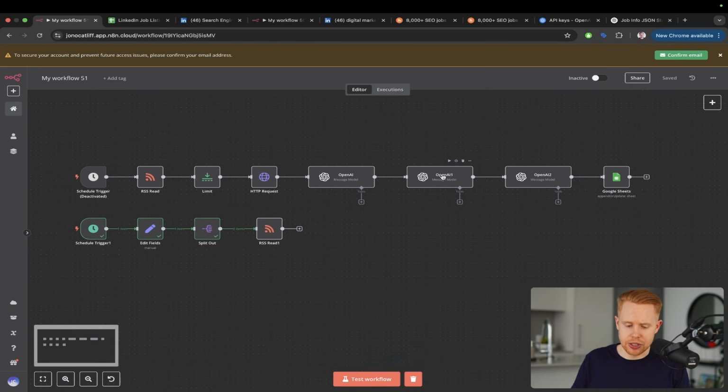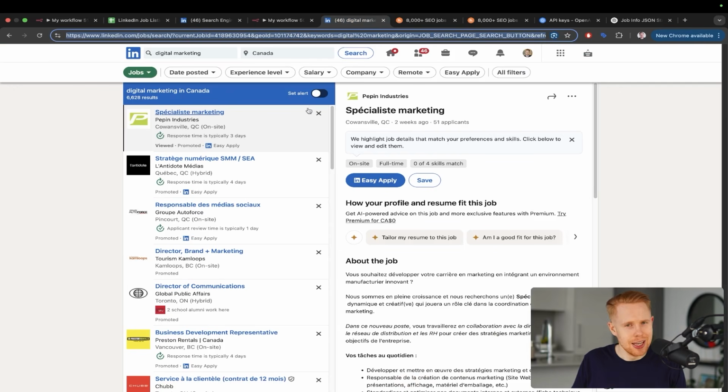This is hopefully something that will save you so much time moving forward when it comes to all things related to job hunting. Obviously, it's a nightmare having to always be looking and searching and creating cover letters and doing all this work. There's a lot of legwork involved, and a lot of this stuff can be automated. So just hopefully a system like this will save you some time.